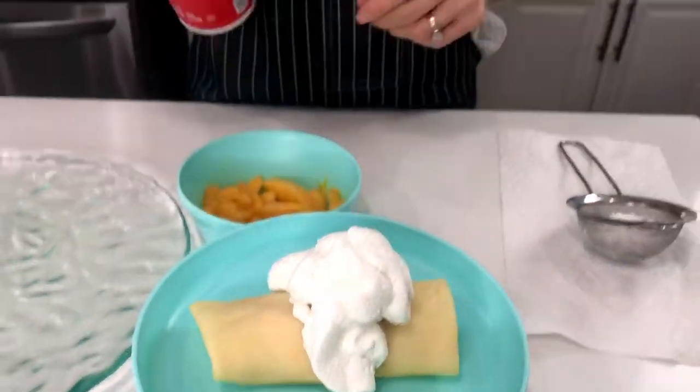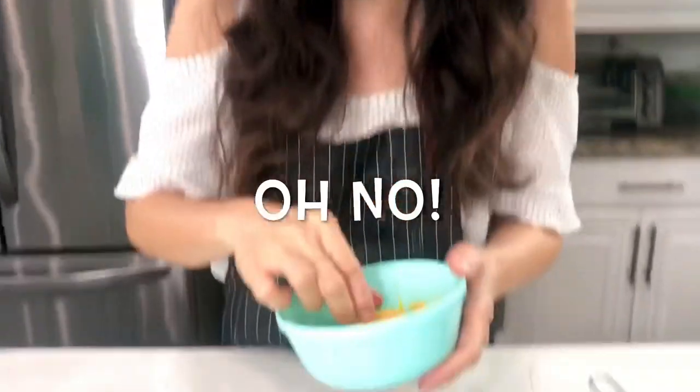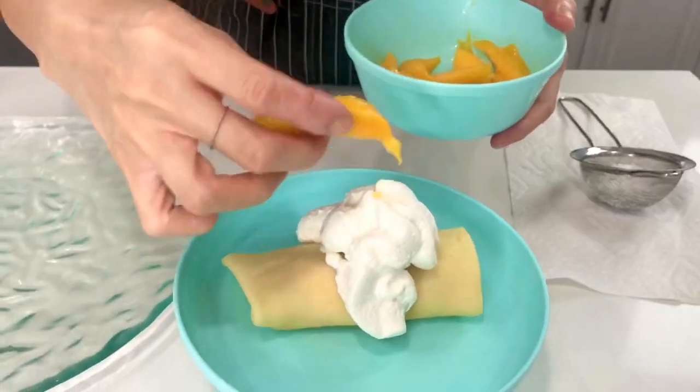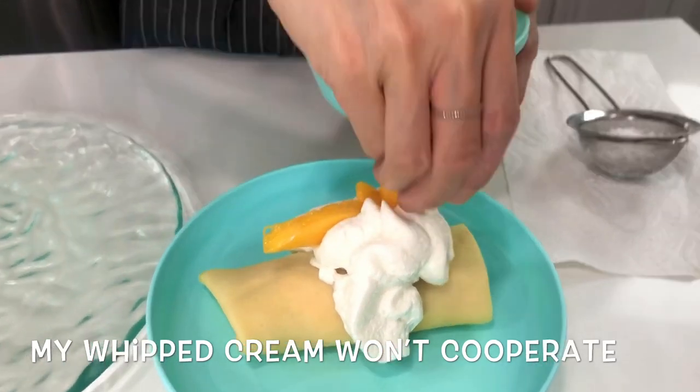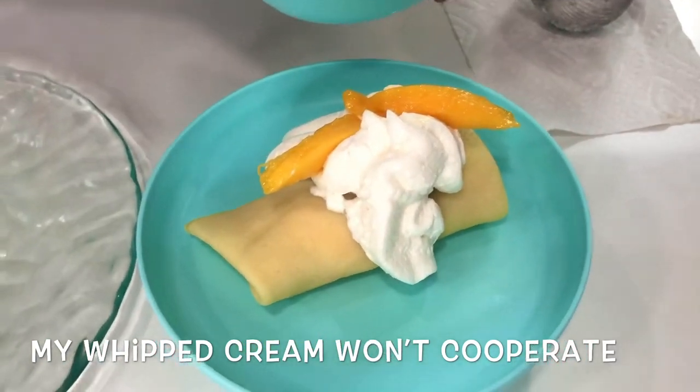Oh. That's okay, it hasn't been behaving at all today. So we're just gonna go ahead and put more mangoes on there. And please, camera woman, try not to laugh.